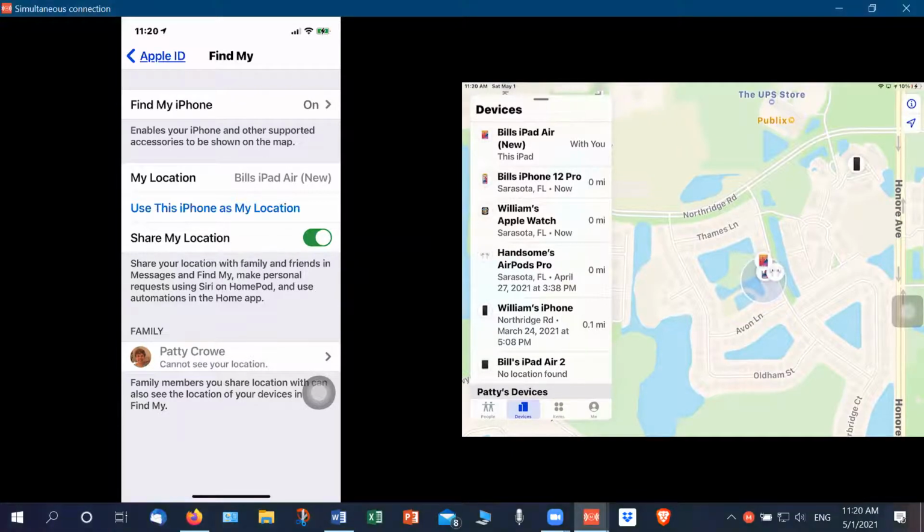What is the difference between "Allow While Using App" and "Allow While Using App and Widgets"? Nothing. That's an interesting question. Is this on Find My? If you put the Find My app in a widget, you want it to be able to know your location in the widget versus using the app. The widget is a subset of the app.